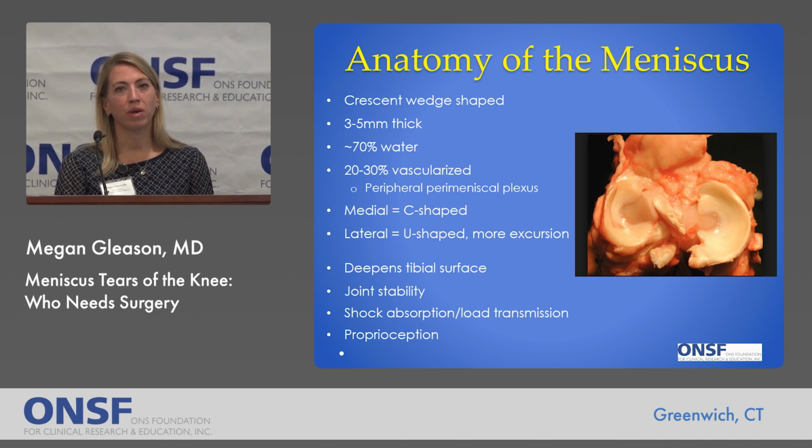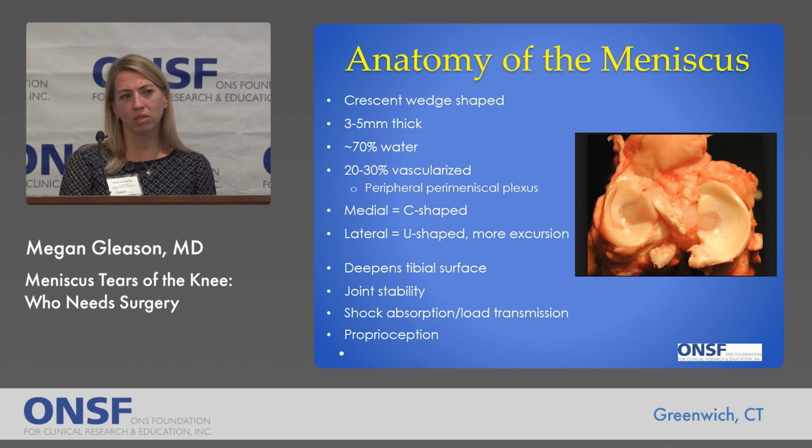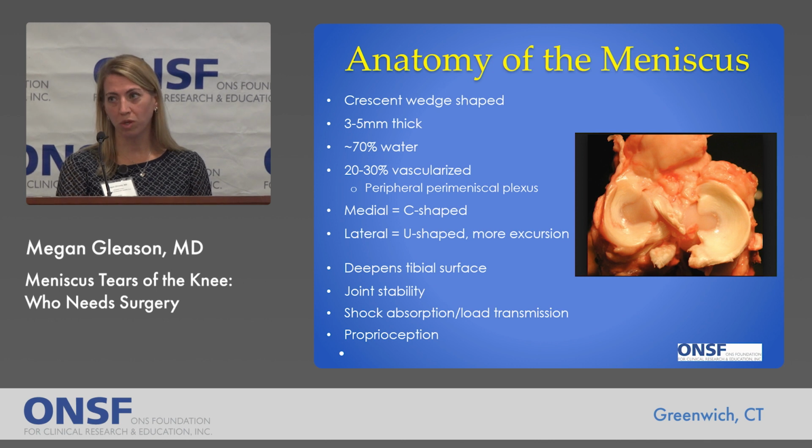When I talk to patients, they'll often say, well, what do you mean I have a meniscus tear? What does that mean? And I'll often say, just out of simplicity, well, this is the bumper between the two bones within the knee, but it actually does so much more than that. It gives some stability to the joint, and it also is involved in proprioception, so it will help with motion and balance and ability to move in general. So it's not just a shock absorber or a bumper, but it has multiple roles.